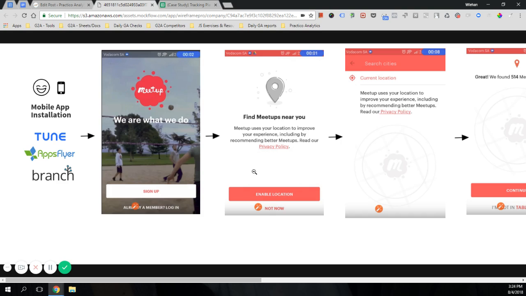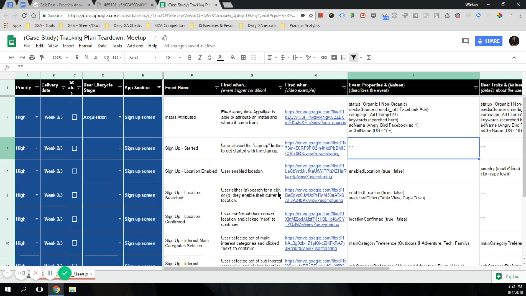Again, go through your app's sign-up process or your acquisition stage and wrap your head around some of the events you want to push and some of the values you want to push to your analytics platform, and then plot it down or record it within a tracking plan that looks something like this. And once you've collected all of this in the tracking plan, you can hand it over to your development team, and they will ensure that these events fire within your live environment and are collected in your analytics platform of choice.